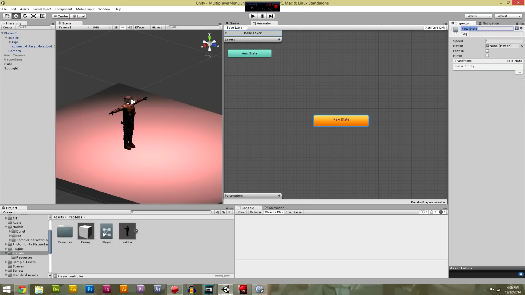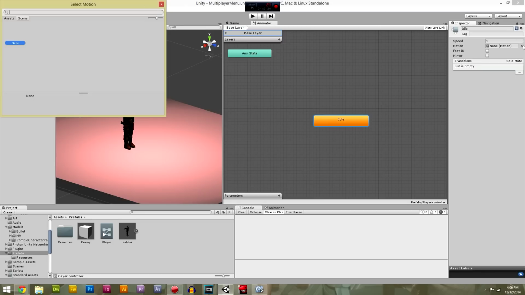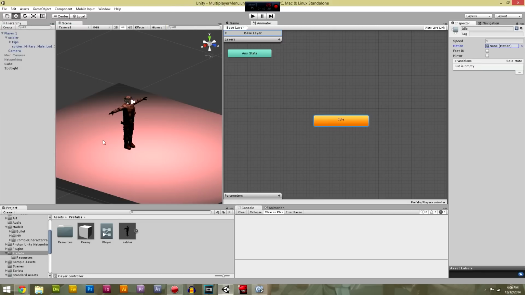Speed just be 1. Oh, this didn't work. Idle, enter. Yep. Speed can just be 1 because I think that's the speed of the animation. We just leave it at 1 for now. Then what we want to do is just like the motion that this animation box is gonna make us do. So we're gonna click on that thing, go up to. Actually, no, we're not gonna do it that way.